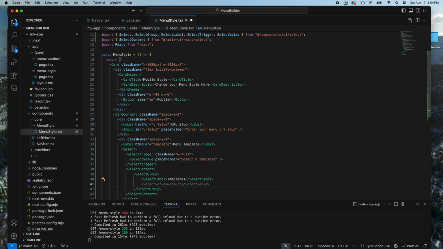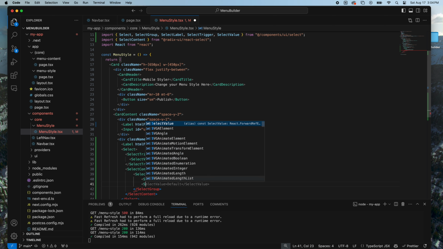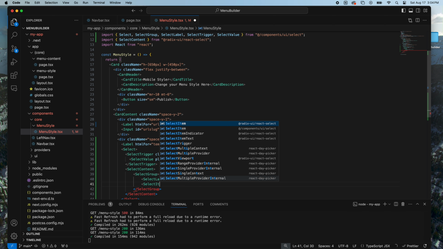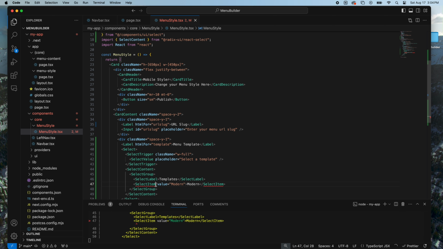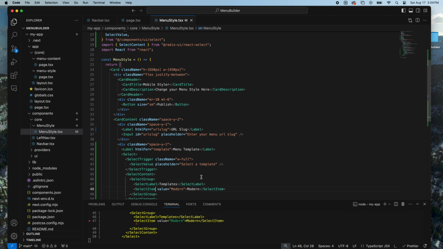And below this, we'll have our actual templates. So select item, value modern, and we can write modern here. Make sure we import this. Cool, that's imported now.